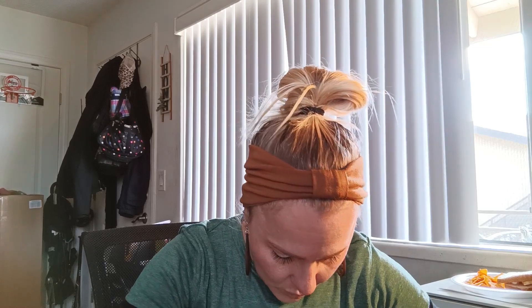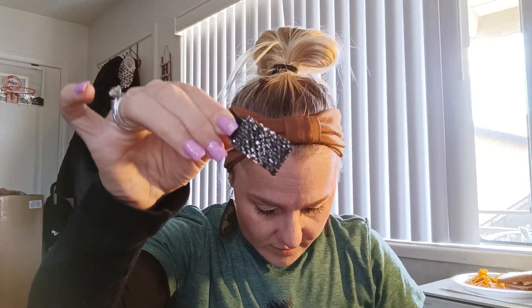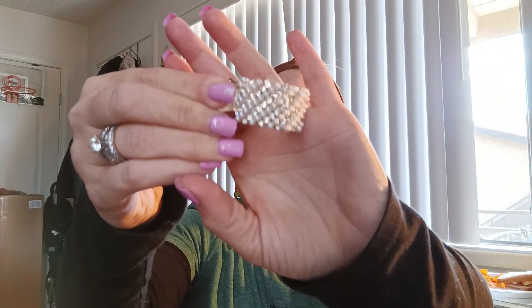They sent me four of these — three black and one like a goldish-white coral one. These were $2.29 each. This just says black rhinestone. What it is: it's a little clip and you put your hair in a ponytail and then you stick it in the ponytail — it's just an extra fashion accessory for your hair. They sent me three of the black ones, so I'll probably save those for future giveaways. Here's the pearl goldish one — it has rhinestones and pearls on it. It just opens up and you put it in your hair where the ponytail is.